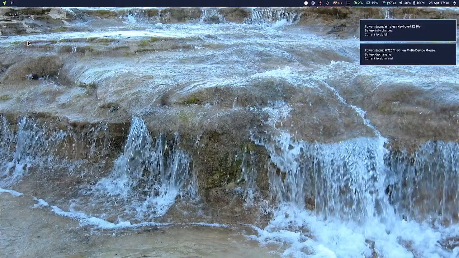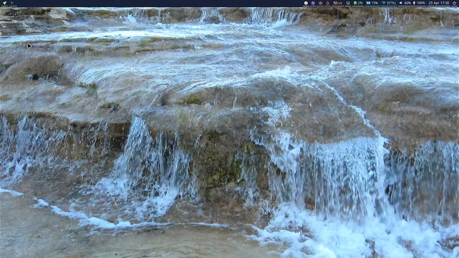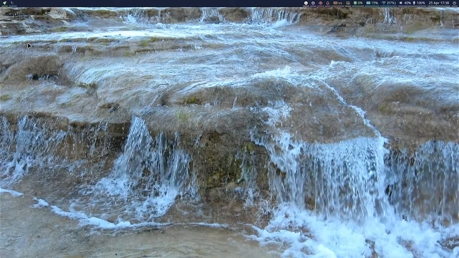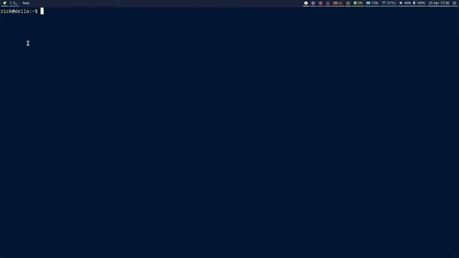See what happens if you put Strawberry Music Player in the file. Nope, I pressed the wrong one. The other terminal. So we went to here. And we want to go CD. This way. And yeah.